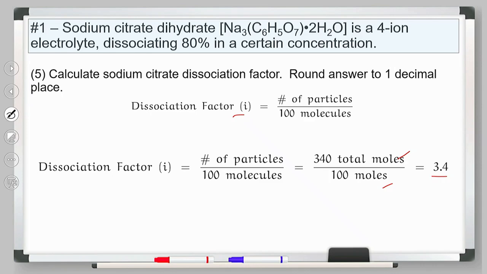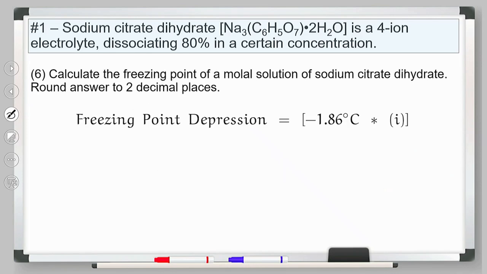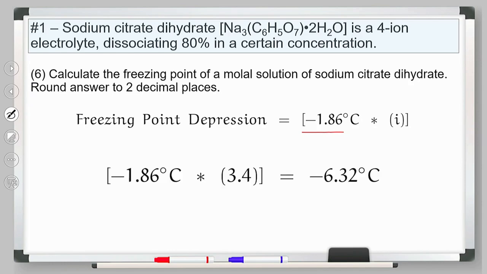3.4. And the reason we're leading up to this is the formula for the freezing point depression is a negative 1.86 degrees Celsius for every value of I. Okay, so since our I value is 3.4, we take 3.4 times the negative 1.86 and we see a negative 6.32 degrees Celsius. So instead of freezing at 0 degrees Celsius, because of the number of molecules we have in that solution, it would take a lower than 0 value, a negative 6.32 degrees Celsius before that solution would freeze due to the interaction with the number of molecules that we have in the solution.